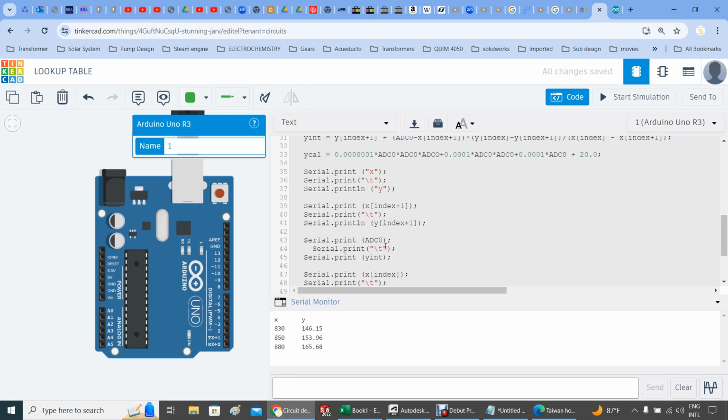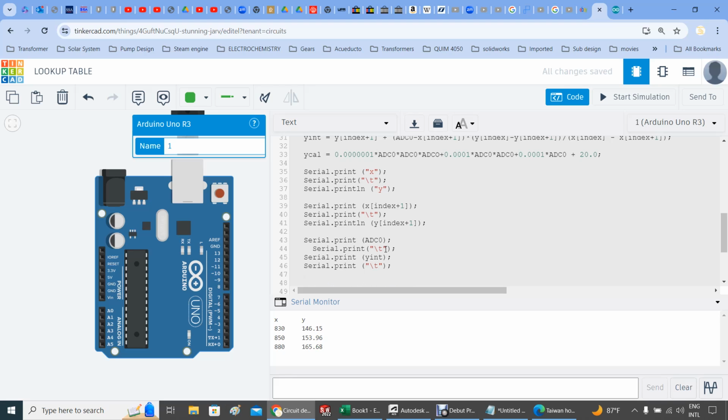Let's write a serial print, but not ln. Let's write a tab, \t, and then close that.